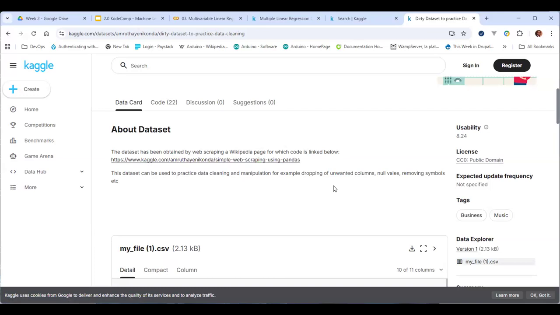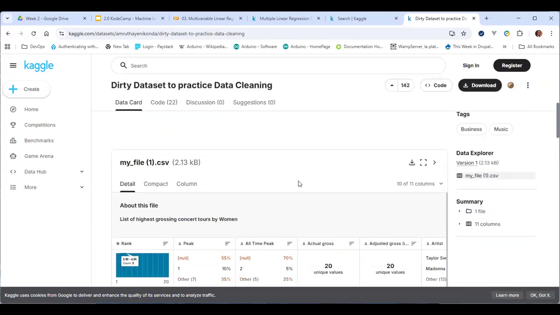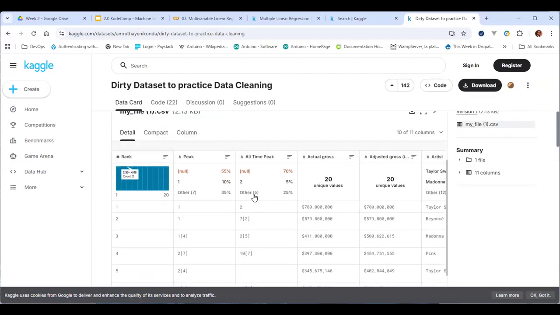So typically, when you pull data from the web using web scraping like this, a lot of the data is not going to be clean. There's a lot of junk, basically, if I may use that terminology, in the data. So you need to clean it up.